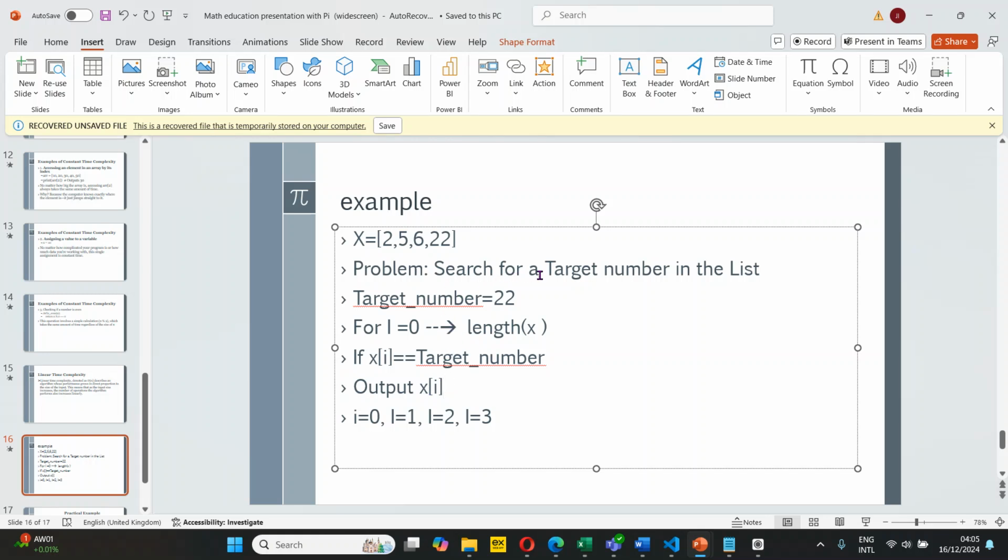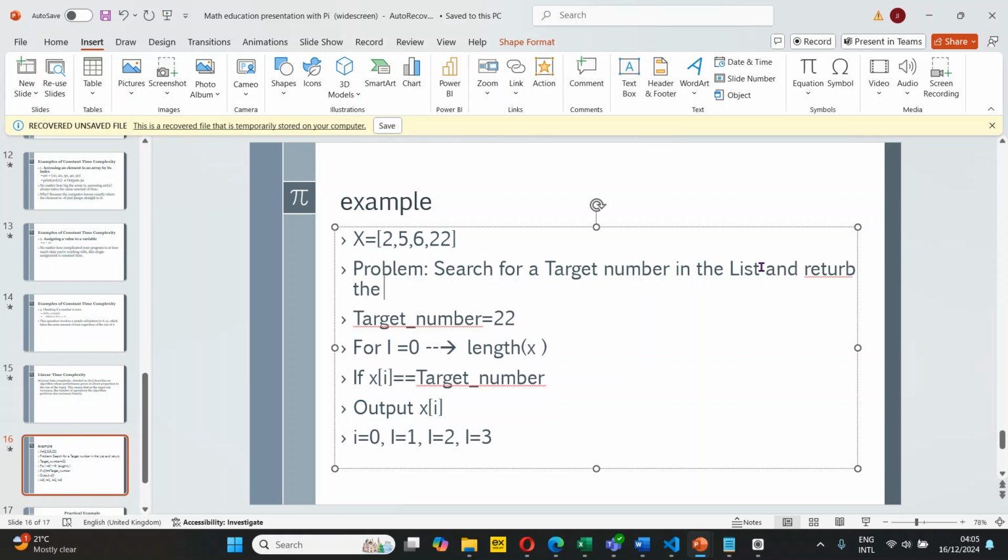But the problem here is to search for a target number in the list and return the index where the number is located.